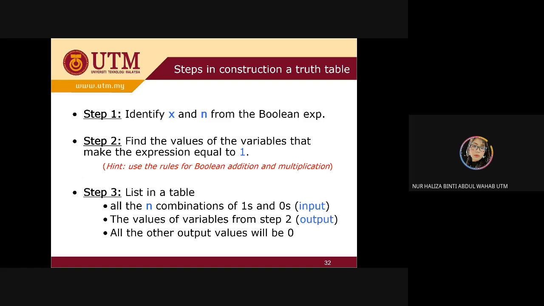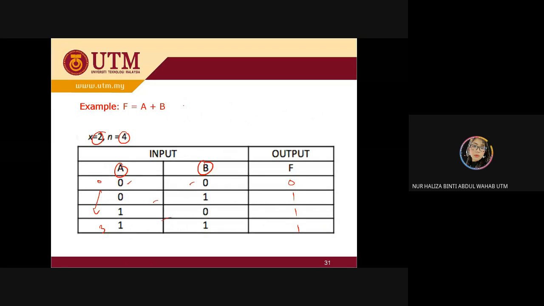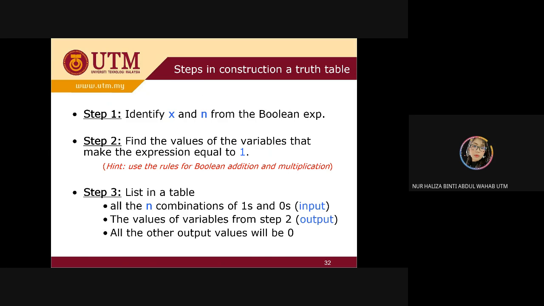Now, in terms of steps, this one is very simple and you know it already. If you have a very big and complicated Boolean expression, you can still solve it using the manual way, by doing it one by one. But instead of using the manual way, can you just speed it up? Let's see the solution.